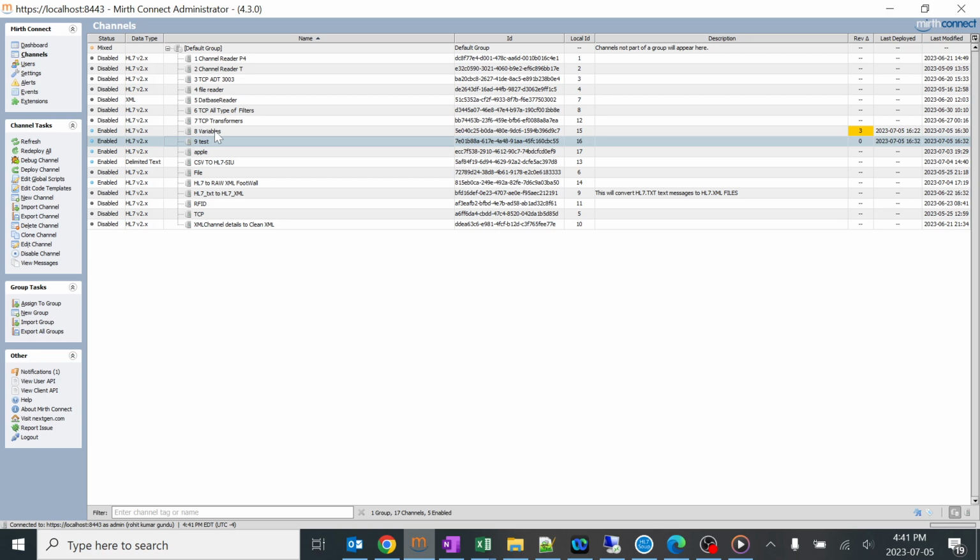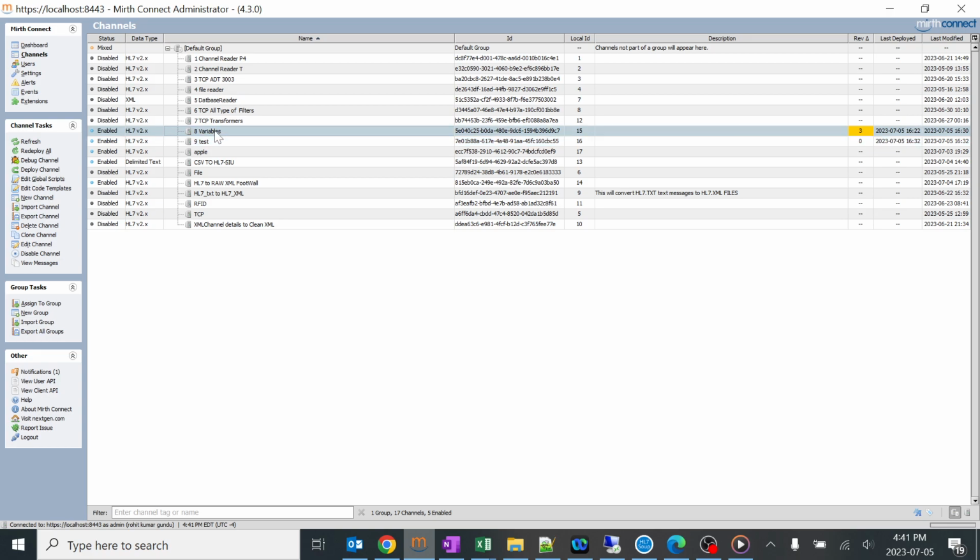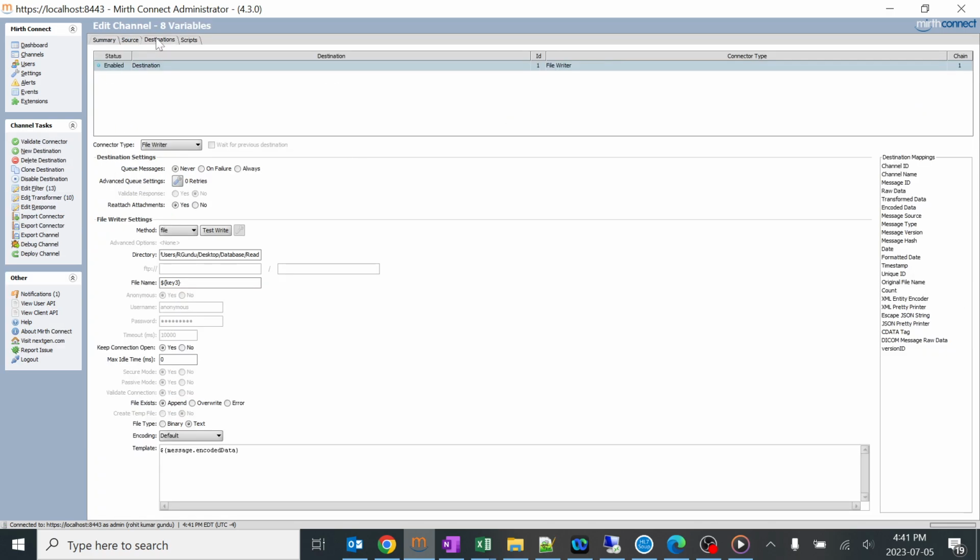There are a lot of specific reasons for using it. If we have changes to do in the destination filter and we are sending to some other location, but we also want to send the same data to another channel and make sure that channel makes all the changes inside it. So I'll clone this destination.